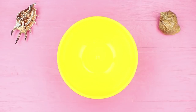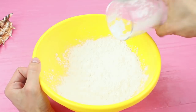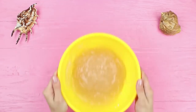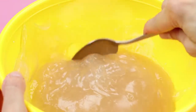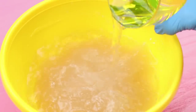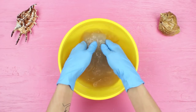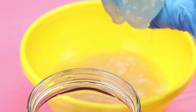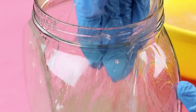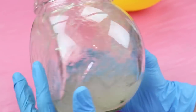Let's make clear edible slime. Add 2 cups of water to 1 cup of tapioca starch. Mix it and put it in a microwave. Take it out each 15 seconds and stir. Check it until the slime thickens and turns transparent. The melted tapioca is tacky, so we add some water and it stops being tacky at once. Put the slime into a big, clear jar. The transparent slime stretches out nicely and you can spread it over the sides of the jar easily, creating an effect of a fish tank filled with water.